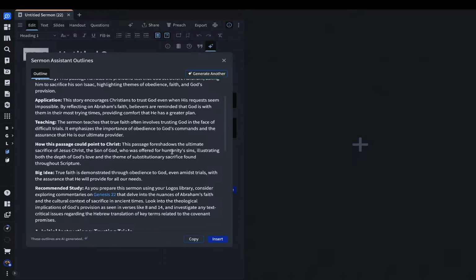How this passage could point back to Christ. Now, that right there, I struggle with that. And I don't know who else may be struggling with it. So sometimes I type in the text, especially Old Testament text, in the sermon assistant outline to help me, because I need to see how it points back to Christ.